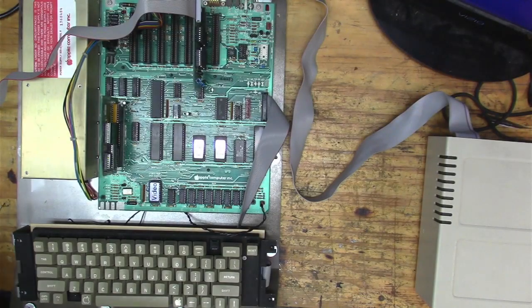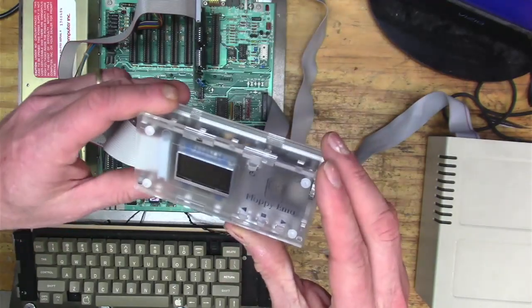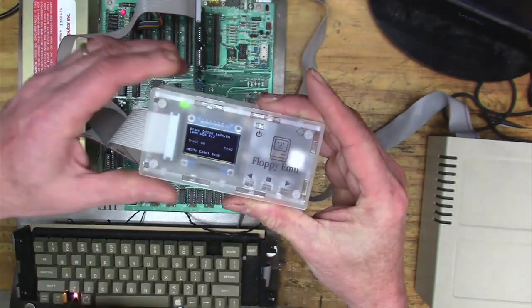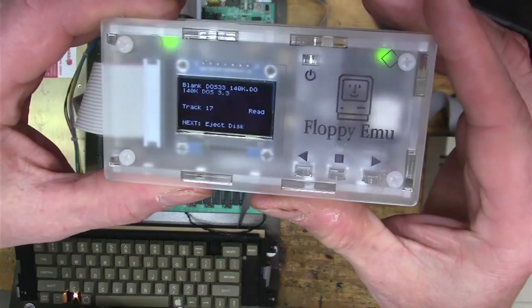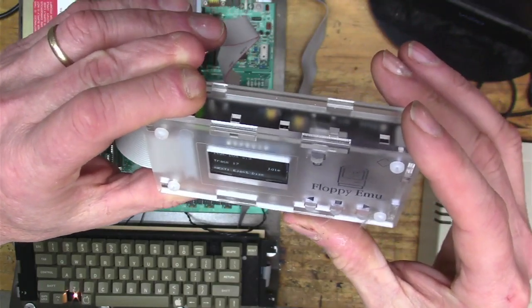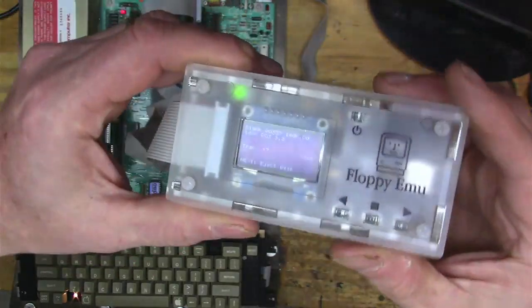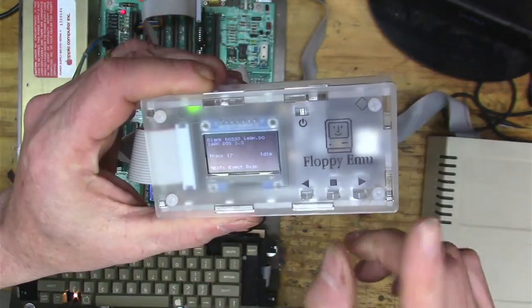Okay, so I got myself one of these Floppy Emus. It's pretty nice, right? It just emulates a floppy drive. Right now I have it set to a blank disk, but there's an SD card here, and you can put all kinds of disk images on there.